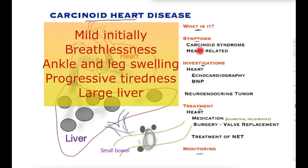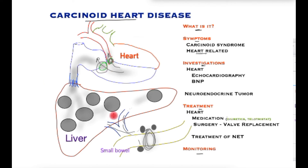This causes significant heart-related symptoms such as swelling of the ankles, tiredness and breathlessness, which is quite progressive. The damage to these valves is irreversible and if care is not taken the effects can be life-threatening. Typically, patients also suffer from carcinoid syndrome due to excess chemicals, which includes diarrhea, cramping abdominal pain, spasm in the chest and flushing.